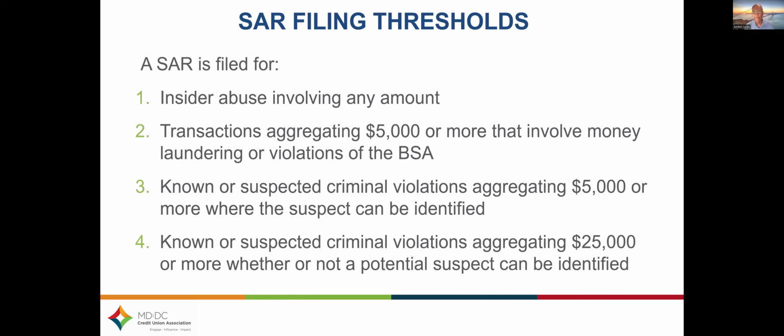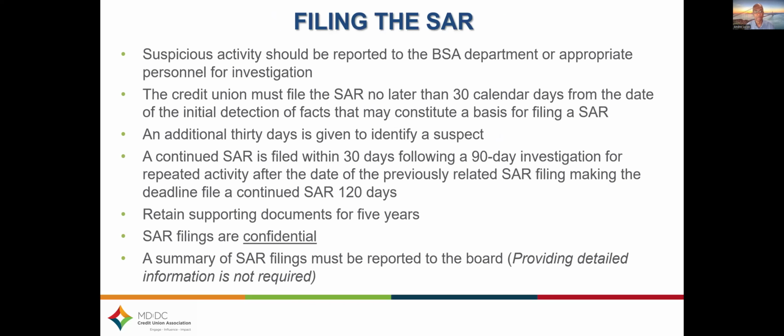So I think they filed a SAR. It was somewhere between $3,500 and $4,000. They filed a SAR because of the volume of checks that were coming through that were fraudulent. So they filed a SAR on that particular member. We want to make sure you understand, you must file the SAR when it reaches a threshold. However, you can file a SAR for a lesser amount. You are protected by safe harbor. That would not be a problem.